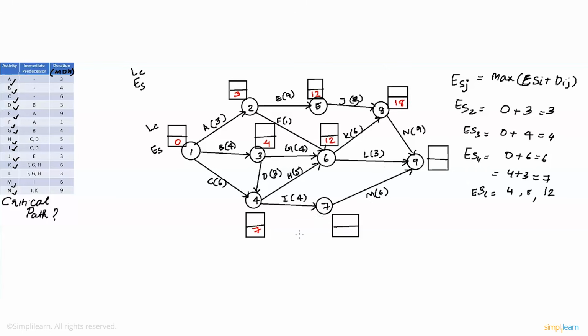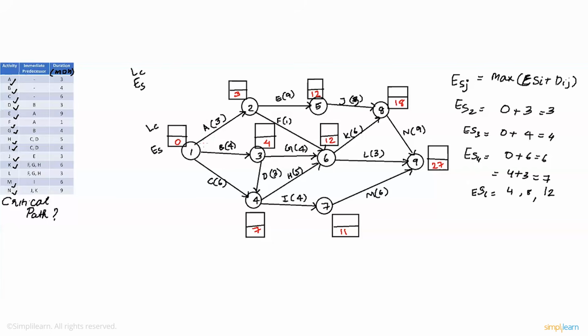So let's have a look at node number 7. Since there are no other nodes connected to it, we can directly go with 7, which is the earliest starting time of the previous node, plus the distance, which is 4. This totals 11. And finally, we have node number 9. Node 9 has 3 different edges connecting to it: 18 plus 9, 12 plus 3, and 11 plus 6. As you can see, the winner is the maximum, which is from node 8, which is 27. And like that, we've completed the forward pass, where we've determined the earliest starting time of each of these nodes.